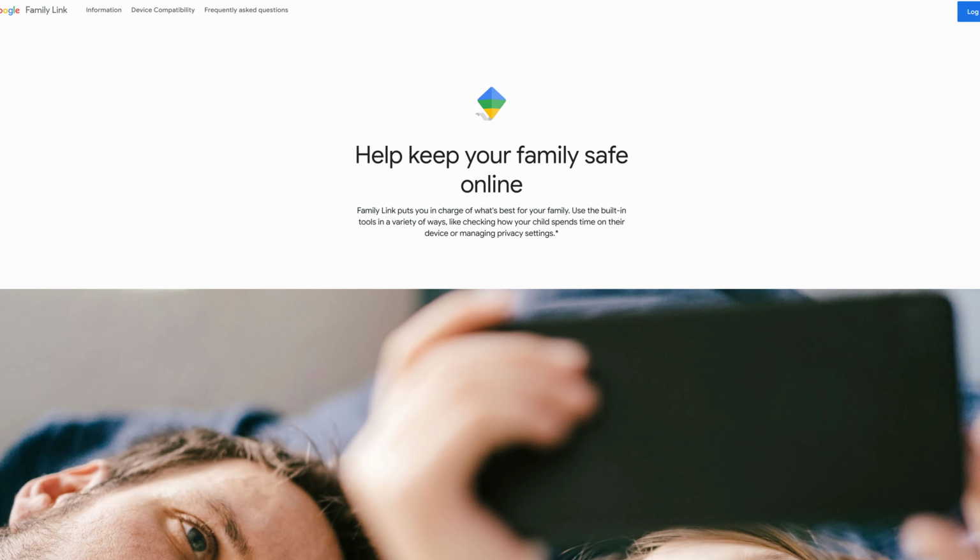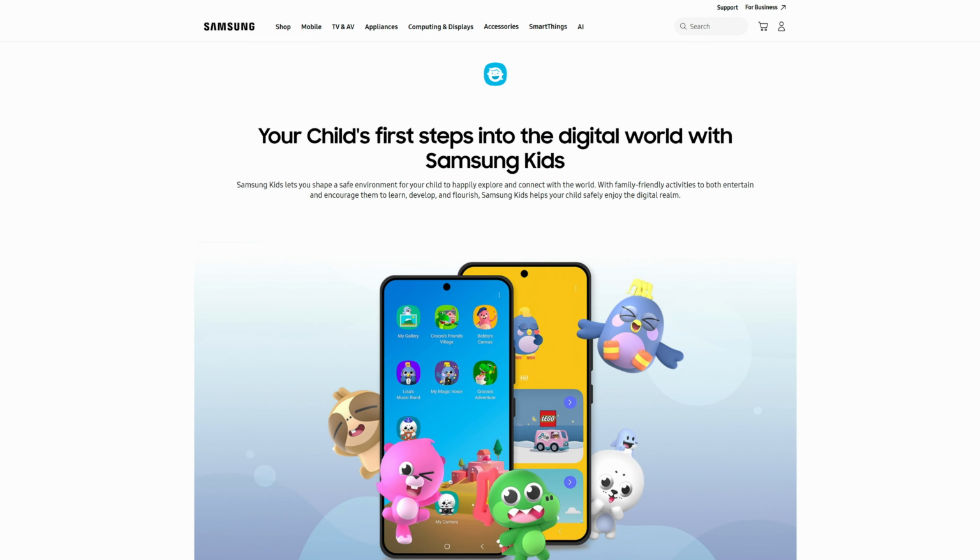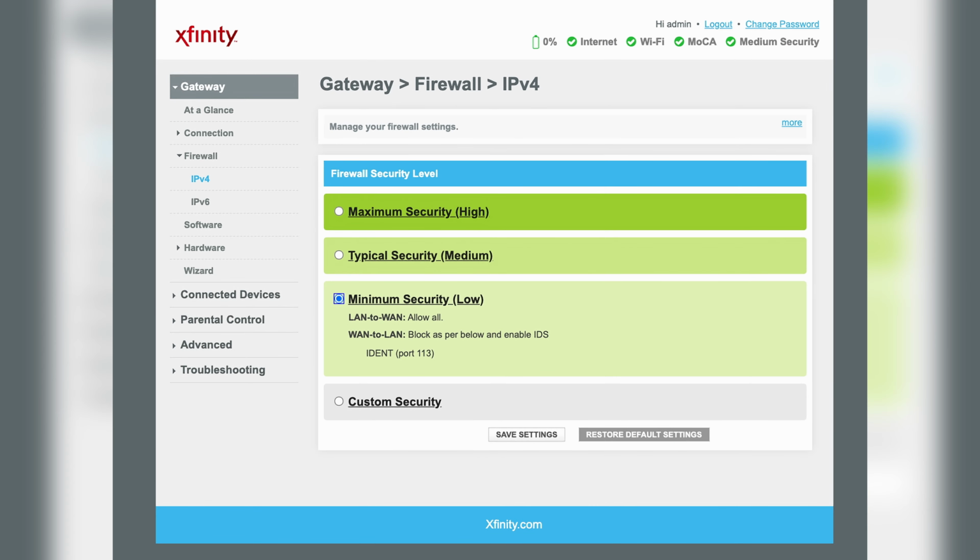So instead, what you can do is use one of the many parental control apps available for pretty much every single operating system. Apple, Google, Samsung, and pretty much everyone else have their own. Now, some routers allow you to directly block websites from it. That is usually done by first entering an IP address found on the device itself, then filling in admin details and blocking the website. And unfortunately, I can't be more specific than that, given how the process is different for every single internet service provider on the planet.